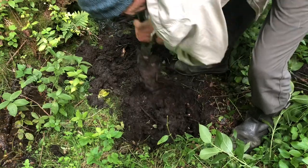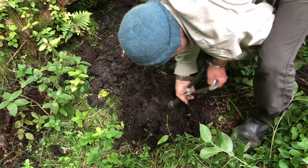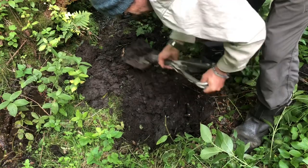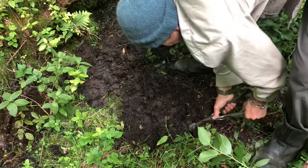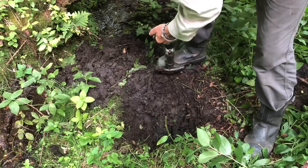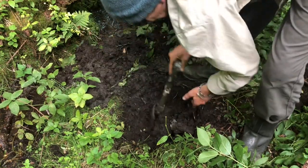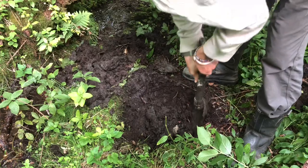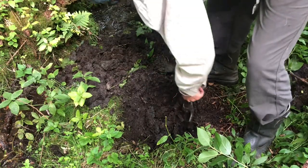And what we're down to now, beyond this soil, you'll be able to see in a minute, is a grey clay. And this grey clay, I'm going to start putting separately in a minute. There's some limestone there as well. And that grey clay will be just what you want for making a fireplace, or possibly some pottery. There you go, it's starting to go grey. And there's a piece of limestone. There's another root.